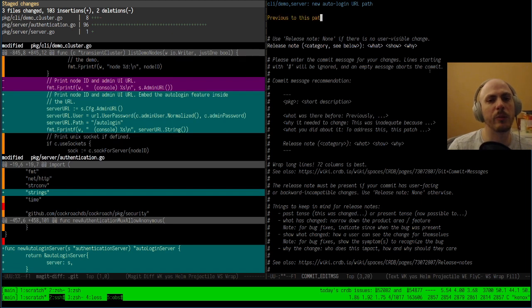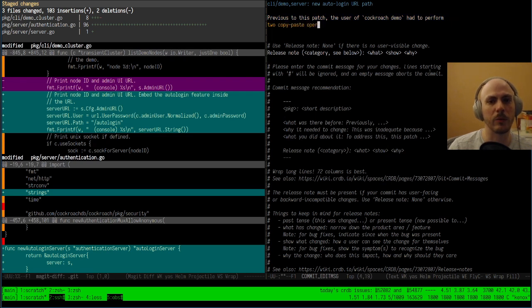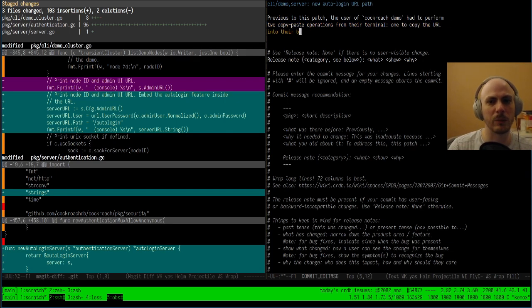Previous to this patch, when a demo cluster was running, the user of CockroachDB had to perform 2 copy-paste operations from their terminal. One to copy the URL into their browser, and another one to copy the authentication.